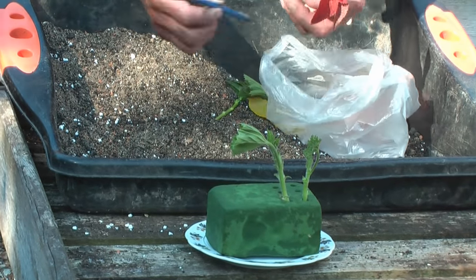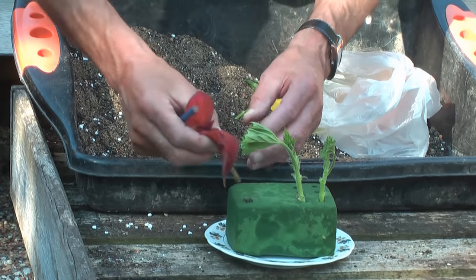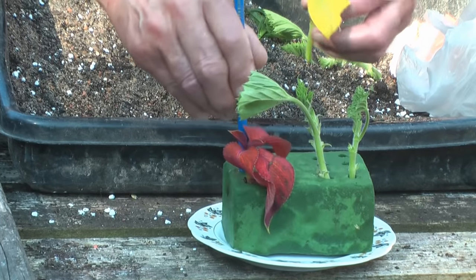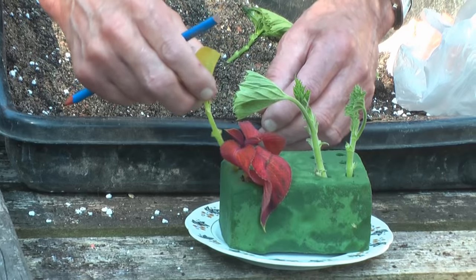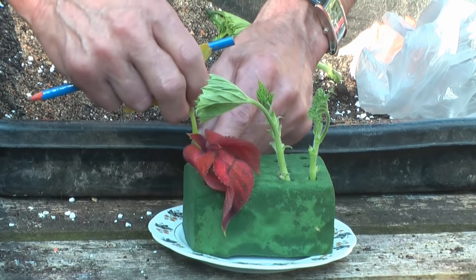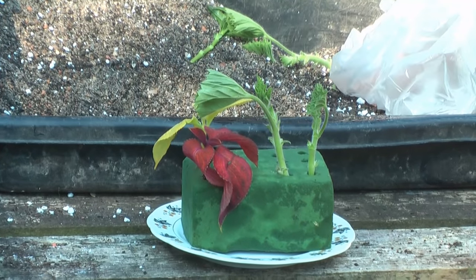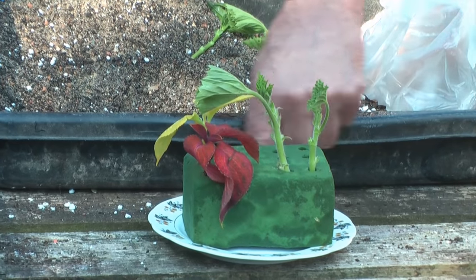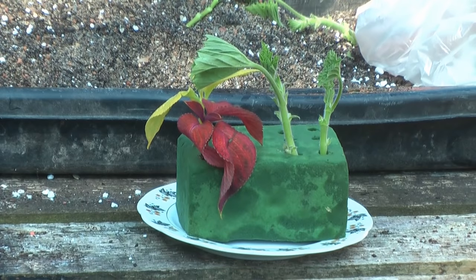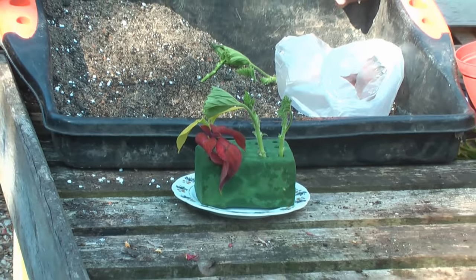Obviously, we did earlier, and they'll do very well in here, is a coleus, or as I said, if you were listening, Solenostemon. And that, oh, and in you go. There we are. Again, it's difficult to put a label on. We put the label down at the side, the name of the variety, and the date you struck. The polythene bag over the top, as I said, and then put it on the windowsill.